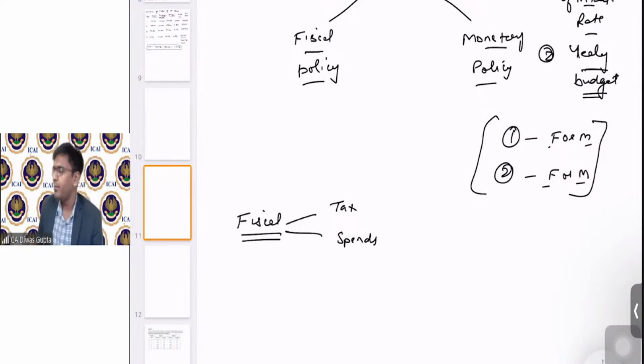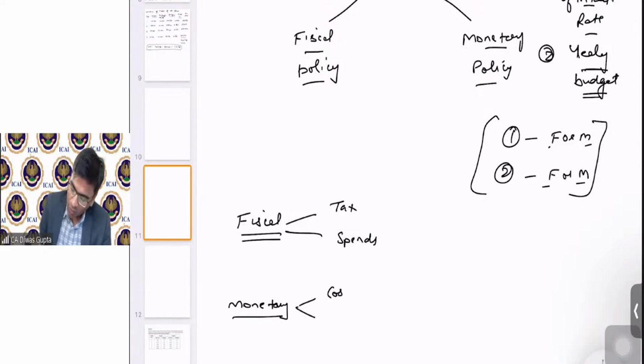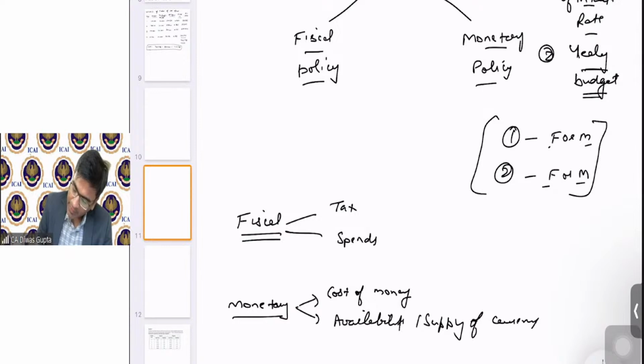Okay, Manisha is saying fiscal and monetary both go hand in hand. Kirti is saying first is monetary, second is fiscal. Very nice. Thank you everyone for answering. Now hear me out. Fiscal decides the tax revenue of the government and the spending of the government. Monetary is something which governs the use of the different monetary instruments. Let's say the cost of money, availability of money, availability or supply of currency, I can say, rather than money, I'm saying currency. Okay.